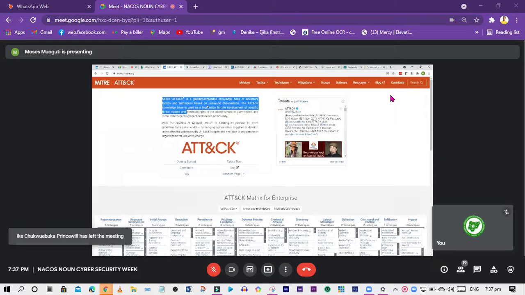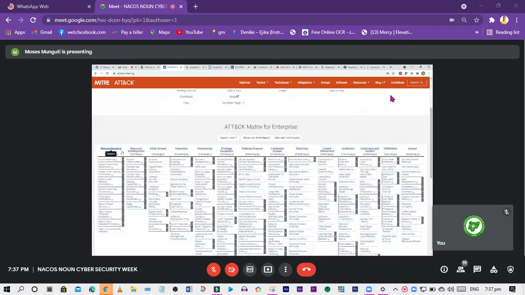It's a globally accessible knowledge base of adversary tactics, techniques. So basically, in summary, what this means is that we have been able to observe the typical steps that different threat actors will take, from trying to do reconnaissance, to getting initial access to that particular environment or endpoint to be able to execute whatever malicious payload they have, to their attempts to remain persistent, just to make sure that even if you were to reboot that particular machine, they still have connectivity to it remotely.